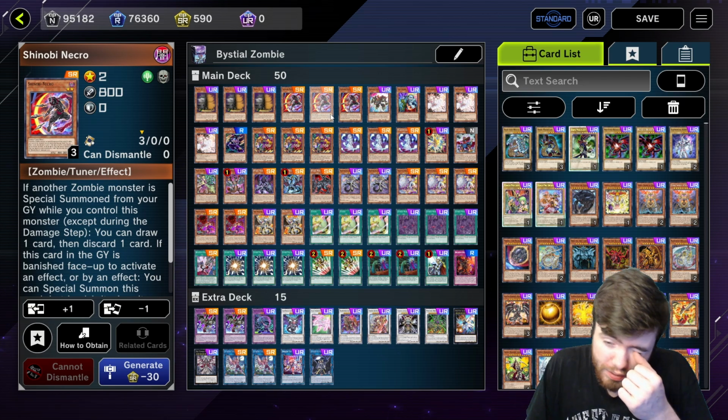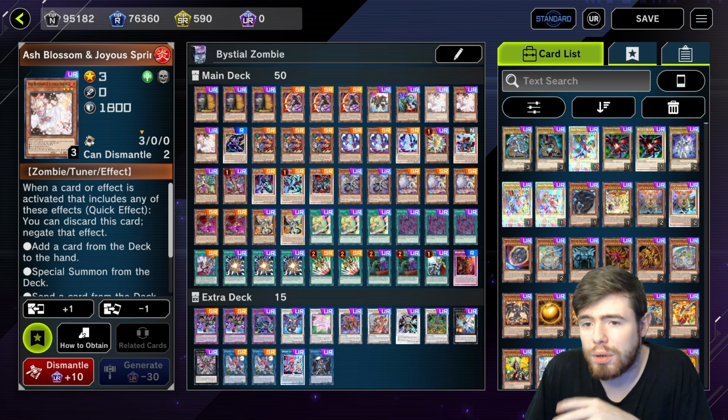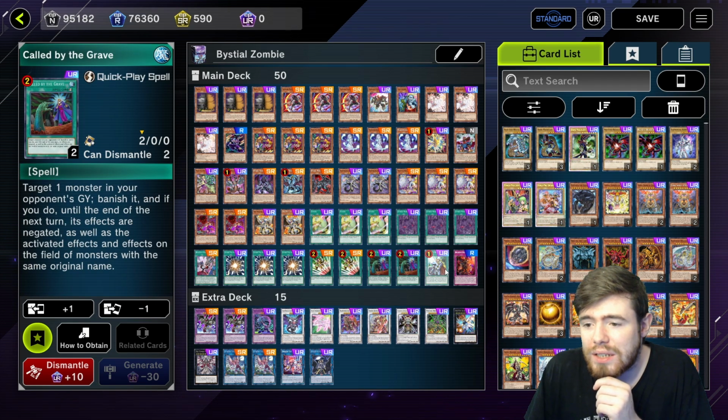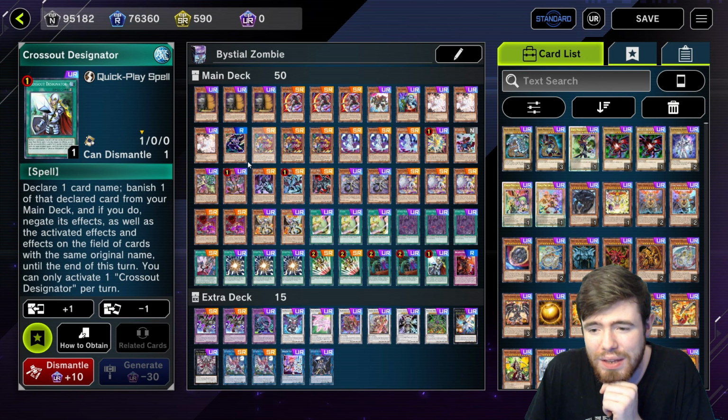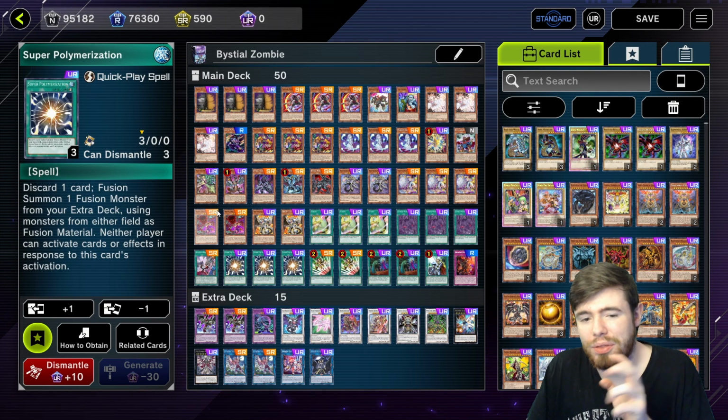It is a 50 card deck. We're going to quickly cover off the hand traps. First of all, we got that triple Maxi, you know it. Triple Ash here. We got the double Call by, single Cross Out, and I believe that's actually it. We of course have the triple Super Poly. That's not so much a flex spot though.